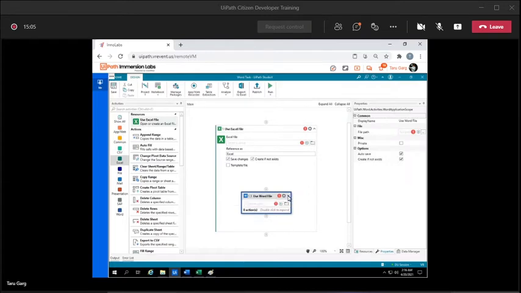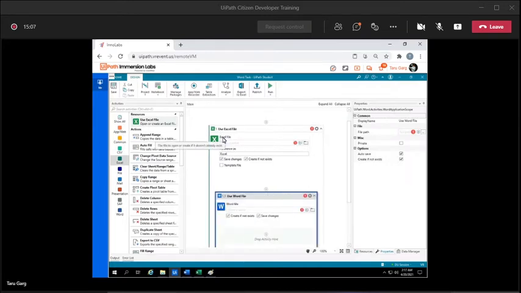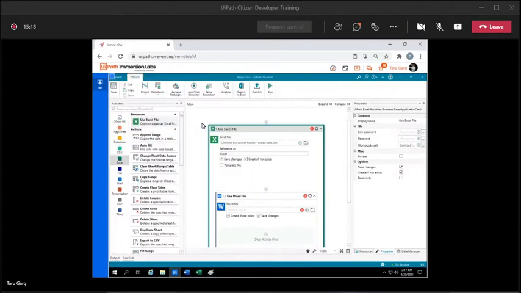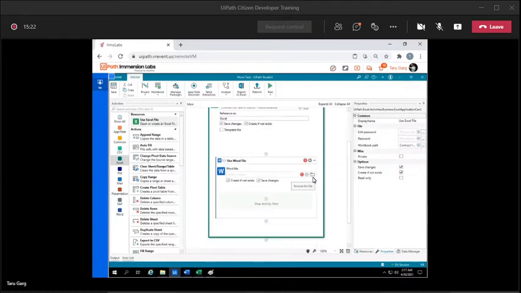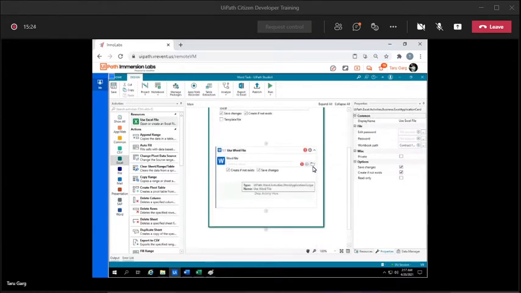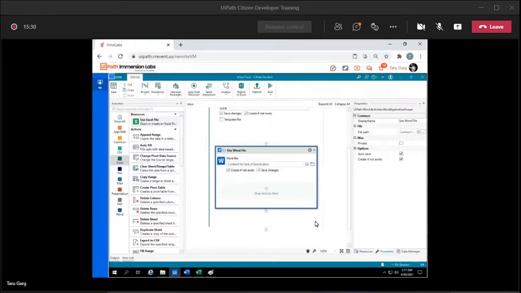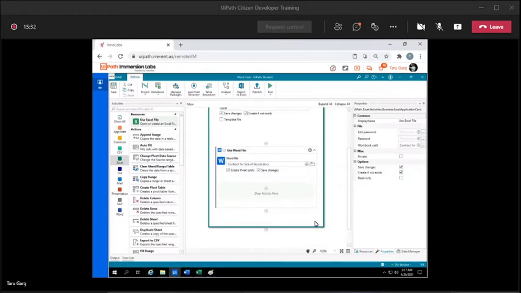Now I need to give the path of the Excel file, so I click on browse for file and select my Excel file. Then we click on the browse button for the Word file and select the Word file. Everybody following me till here?